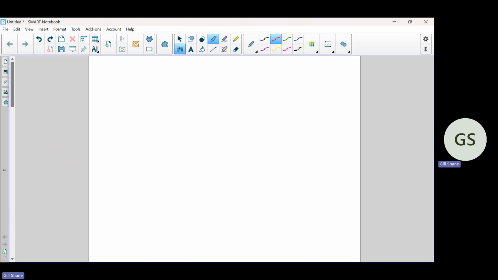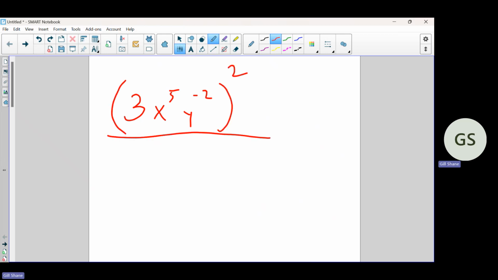All right, so that covered a few of them actually. A lot of people struggled with a problem that had variables, exponents, negative exponents. It was a division problem. And we'll do that one. I think we're on to that one. So for example, I have 3x to the 5th, y to the negative 2, squared, divided by 3x squared y or something like that.